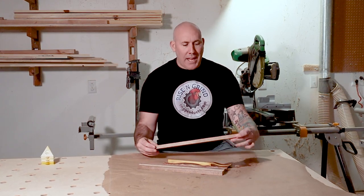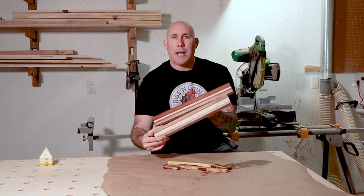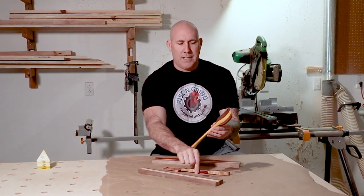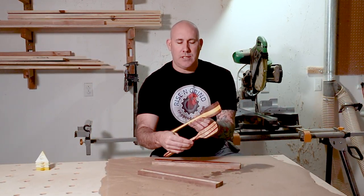Now, I originally went ahead and glued up these two pieces right here, and I was going to make two more spoons that were semi-similar to the two that you see right here. But I had this crazy idea. I've always wanted to make some type of an ingrain project.